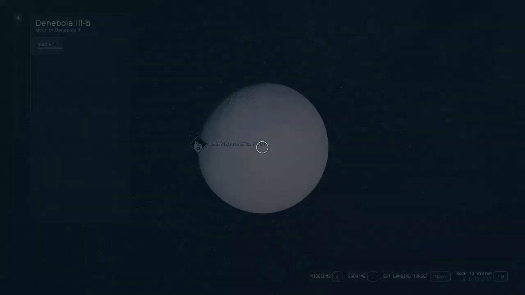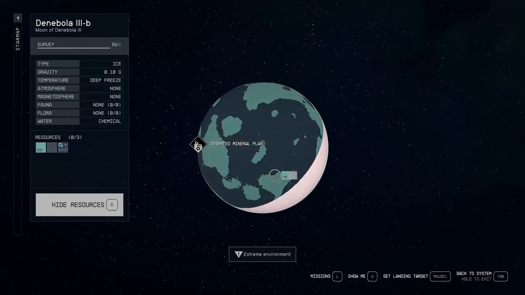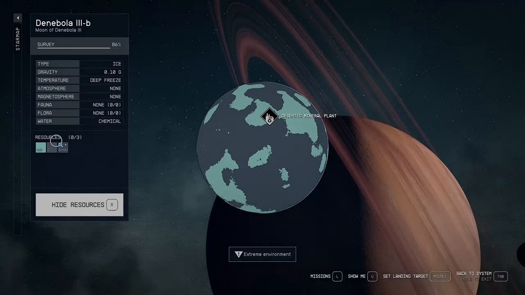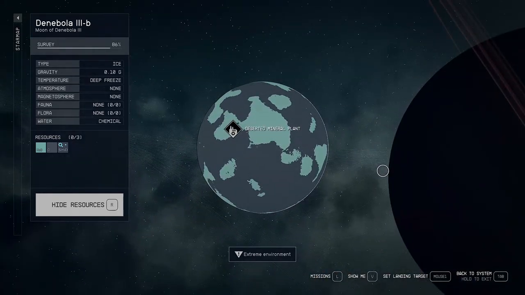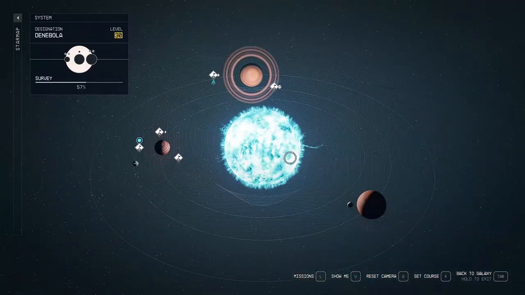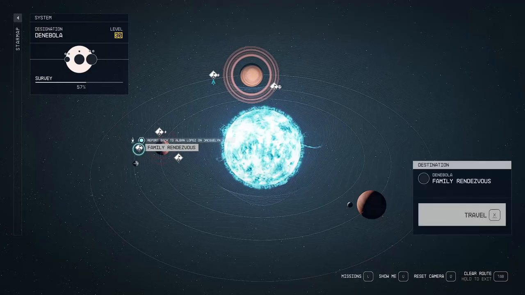Let's just have a quick scan of Denebola 3B. Anything useful here? Ooh, yep. Maybe one to return to. Alright, so we need to go and meet up with the families. The family rendezvous. Okay.